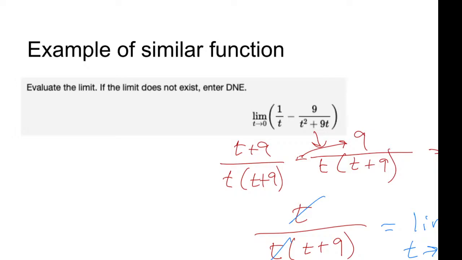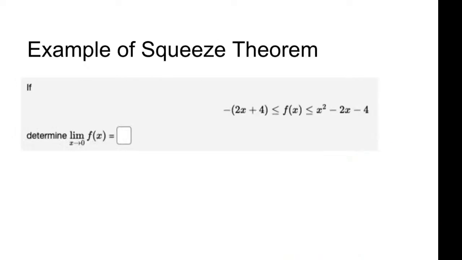We okay with that one? A little more complicated. Almost there. This is the squeeze play, or the squeeze law. And again, it's actually a lot easier than coming up with something. We don't know what function they want us to take the limit of, but they're telling us our function, whatever it is, is always larger than this function, and always smaller than this function. As long as those two functions have the same limit at the point we want to go to, which is 0, they're going to squeeze our function f of x to have that same limit too.